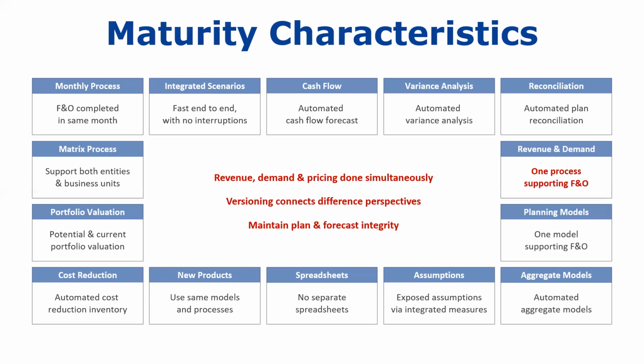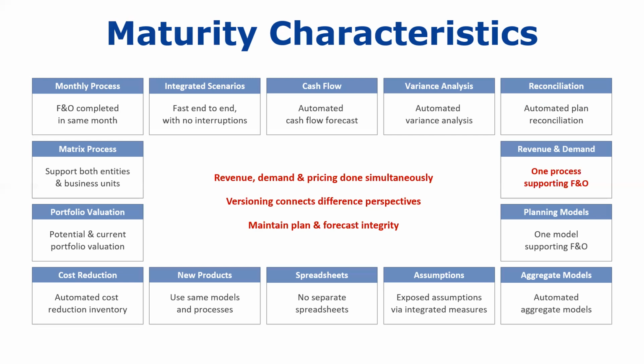The next characteristic applies to revenue and demand. So one of the things that organizations often struggle with, manufacturers, is having separate revenue, demand, and pricing processes, when in fact these should be done simultaneously. This often happens when you're using, again, multiple systems. Like you have a financial planning tool and an operational planning tool, and the processes are fragmented. So they should be all done, like I say, all done simultaneously to collapse the cycle time.